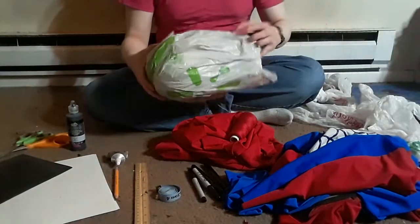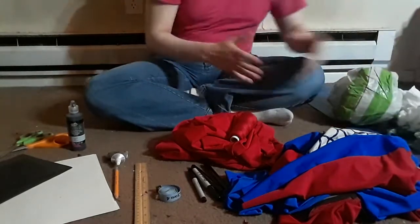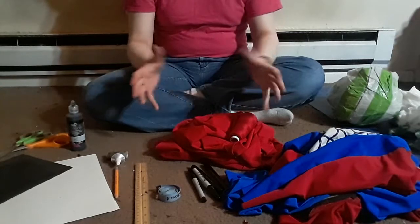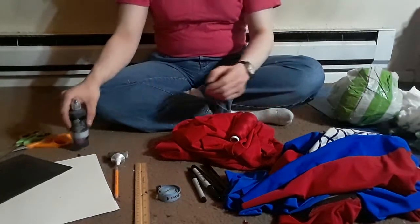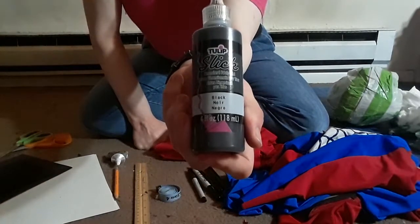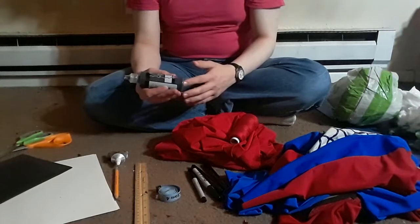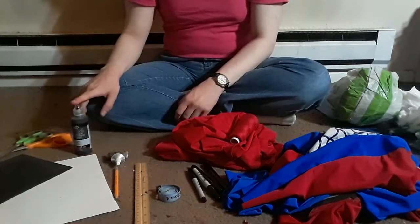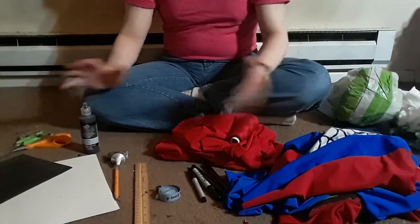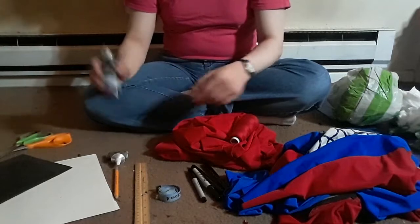And also, you're definitely gonna want a mannequin head and some plastic bags, a pillow, or pretty much anything that will help you stuff the costume so that it'll be stretched out and you can properly puff paint it, which I will be using as well. Now, this is some Tulip Slick Black puff paint. You can use puffy paint, you could use matte fabric paint. Now, it doesn't have to be black, it could be silver, it could be white. The web can be pretty much any color that you want, just as long as it sticks to the fabric. That's all that really matters.